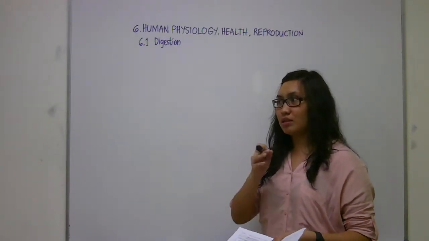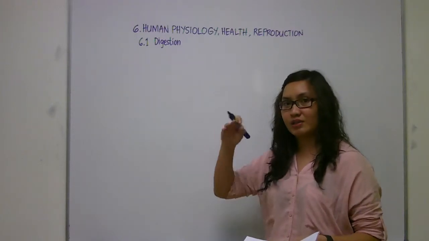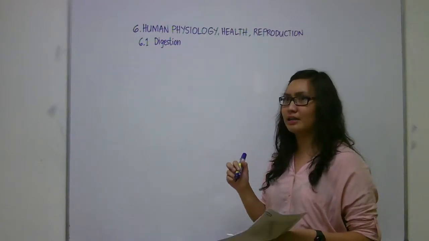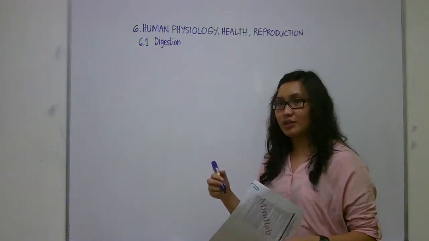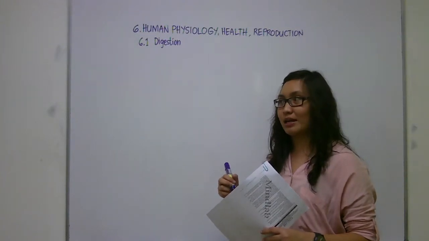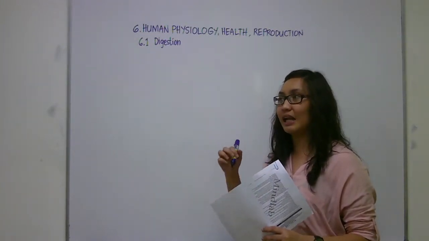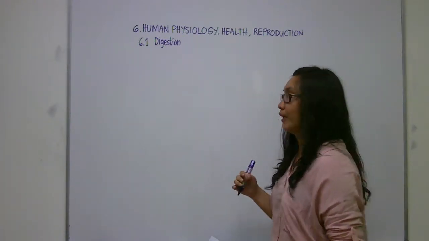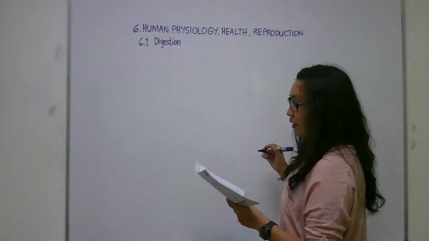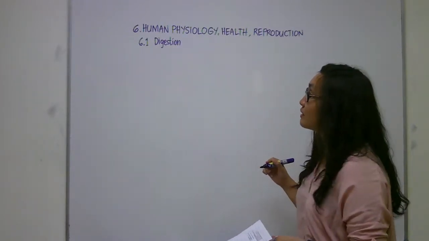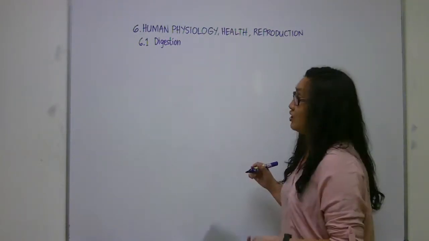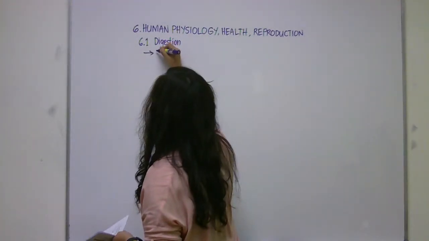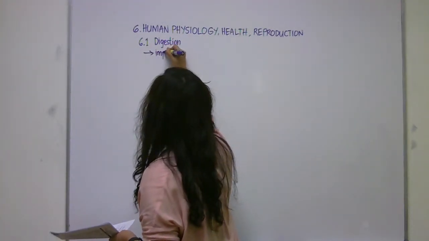If the students have already finished this area, then they will be able to relate that certain activities or certain mechanisms are occurring in the body so that they're actually maintaining a certain condition for the whole organism to work. So the first subtopic that is going to be discussed in human physiology is digestion. Of course, it's very important to make the student understand the importance of digestion.